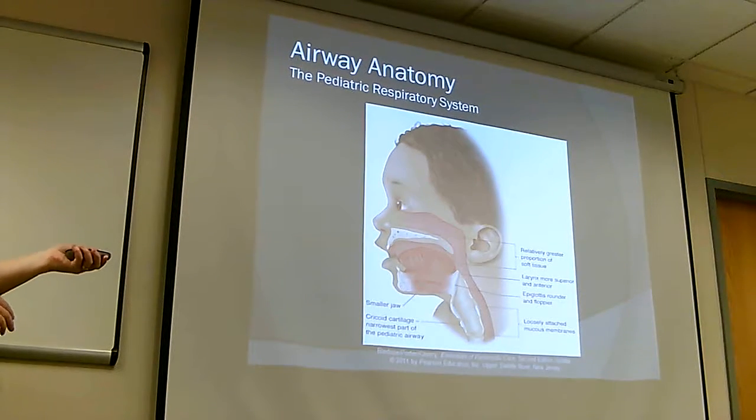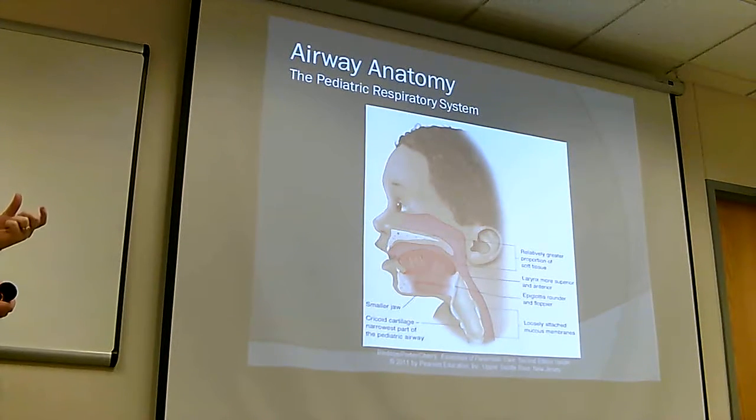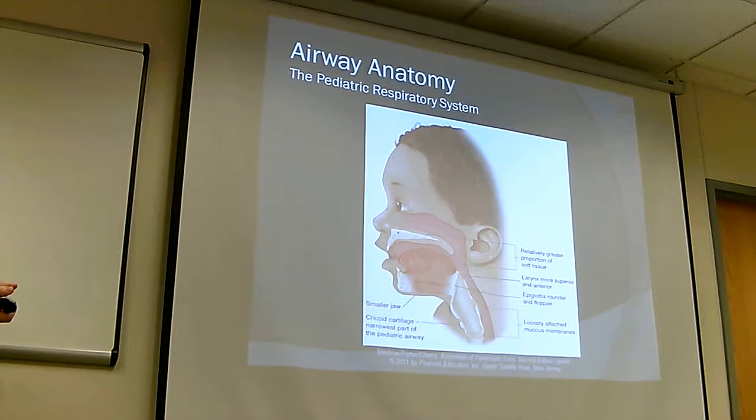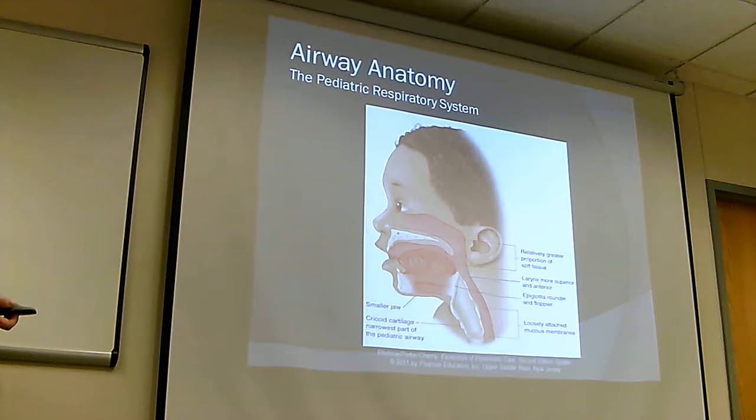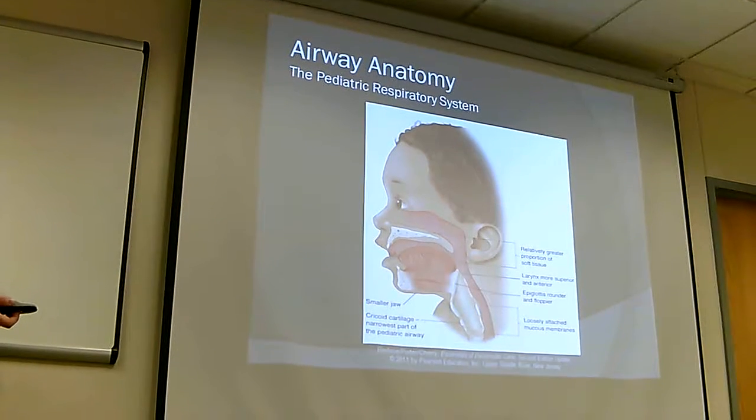Another thing, because their airways are smaller, even just a little bit of mucus is going to clog the airways easier than it would in an adult. And when you're starting out with a small airway, just a little bit of those smooth muscles constricting, bronchoconstriction, or asthma, they're really going to have some serious issues because they're already starting with a small airway.